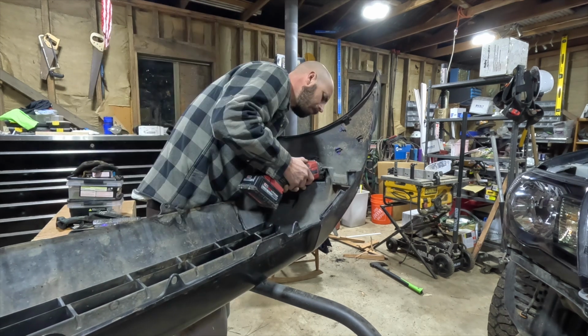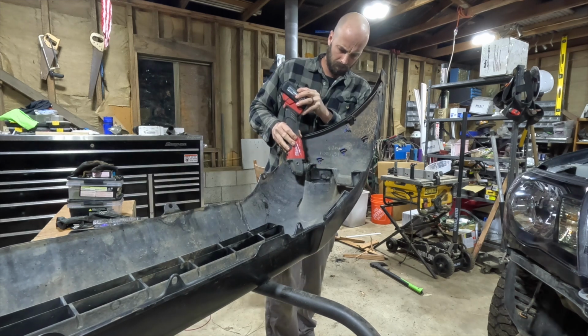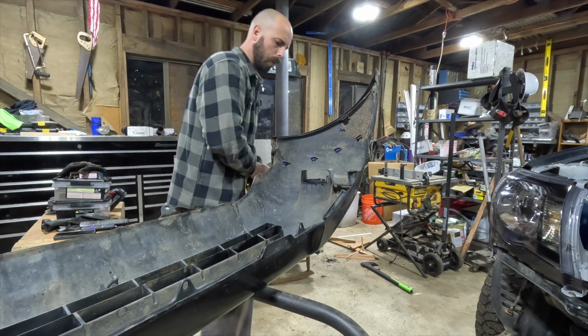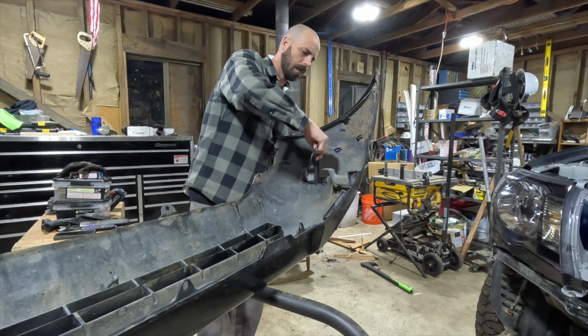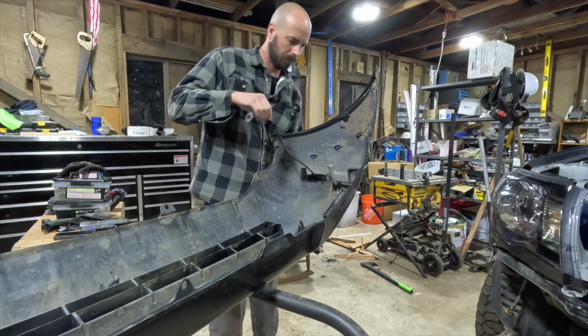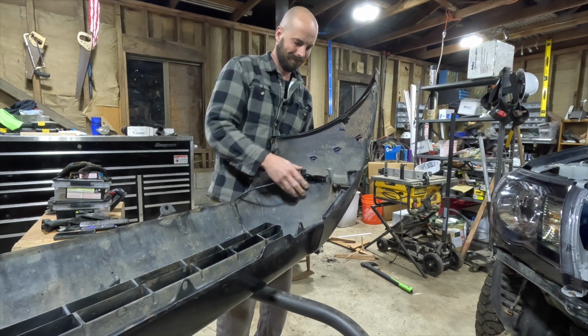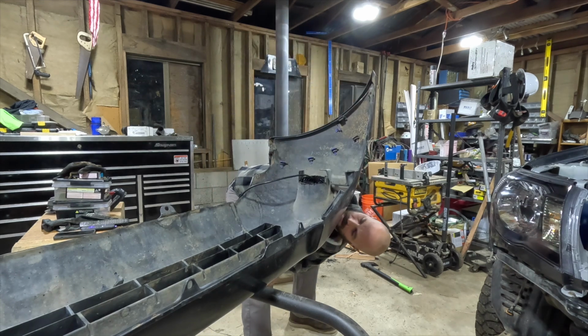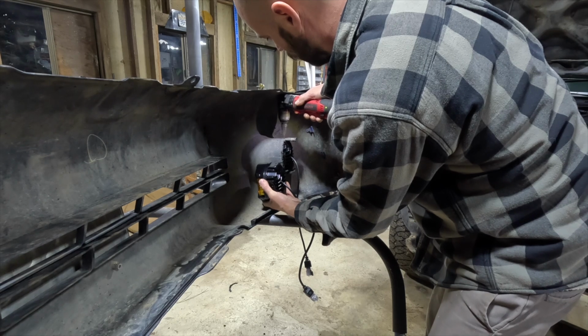Auxbeam actually sells OEM style fog lights for the pre-facelift second gen Tacoma, that's 2005 to 2011. They fit in the factory mounting locations. They have great light output. They're already aimed. It's a plug and play deal. However, I wanted something that I could use later on down the road.